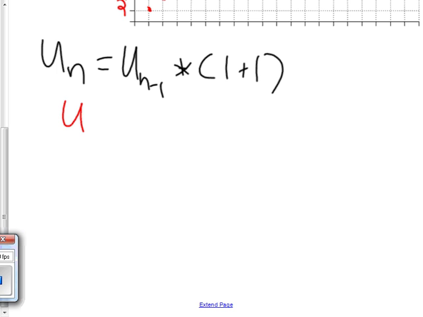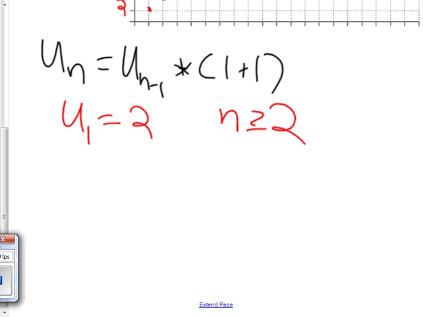u of 1 equals 2. Okay. And n greater than or equal to 2. So every time that you're writing a formula or rule, be sure you have all 3 pieces. It will happen every single year. Somebody will forget to write n is greater than or equal to 2 on all their problems, and there will be points that they will be losing on those. And sometimes they're nice, and sometimes they're not. So just be sure and just think, okay, if it's a rule, I need 3 pieces.